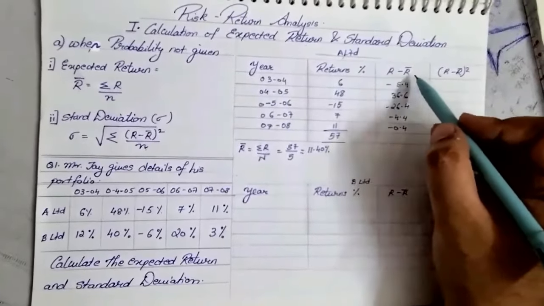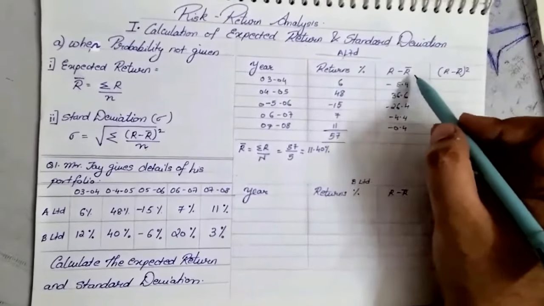Now let us see how to get the standard deviation. So the standard deviation formula was, it is the root of sigma R minus R bar the whole square upon N, which would come to the root of 2085.20 upon 5. So you divide, and then when you press the square root sign, we'll get a final answer as 20.42. So we finished with the first part of A. So we got the expected return of 11.4% and the standard deviation of 20.42. So this was of part A.